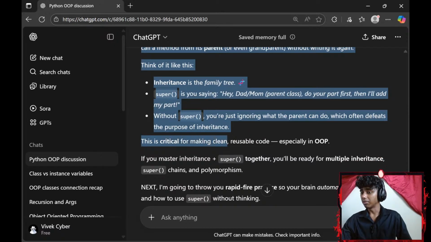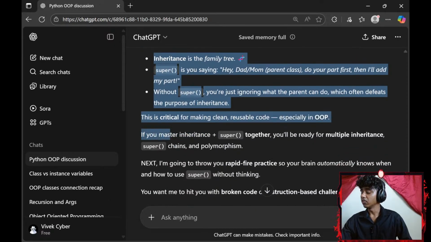This is critical for making, excuse me guys, clean, reusable code, especially in object-oriented programming. If you master inheritance plus super together, you'll be ready for multiple inheritance, super chains, and polymorphism.